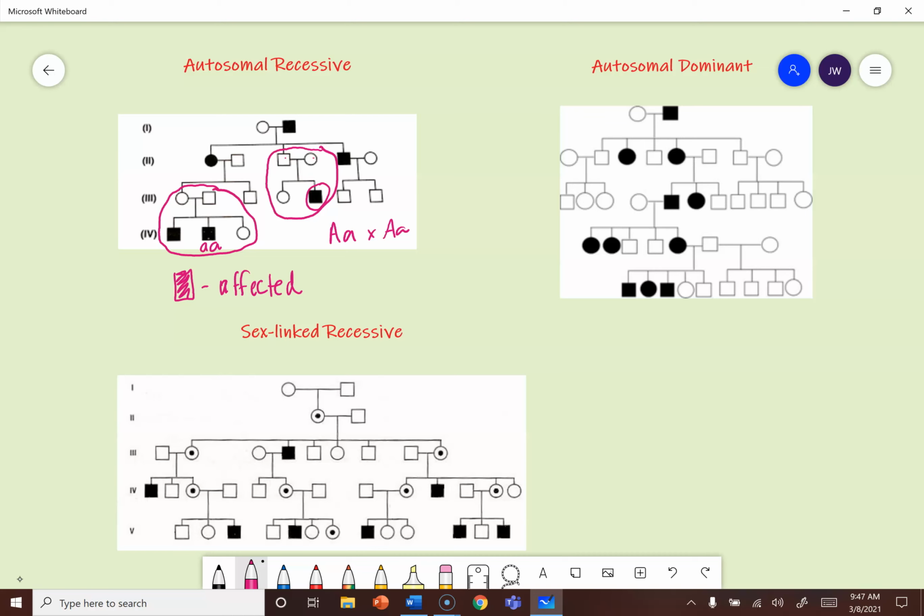The next autosomal type of inheritance that you might see is autosomal dominant. Now, in autosomal dominant, you're going to look for every affected child having an affected parent. Now, the reason is that you cannot hide a dominant in a carrier. The dominant is always displayed if you have that allele. So if we start down here in the last generation, we have an affected child, an affected parent. These 3 females are affected children with an affected parent, affected child, affected parent, and so on, all the way up to the top.